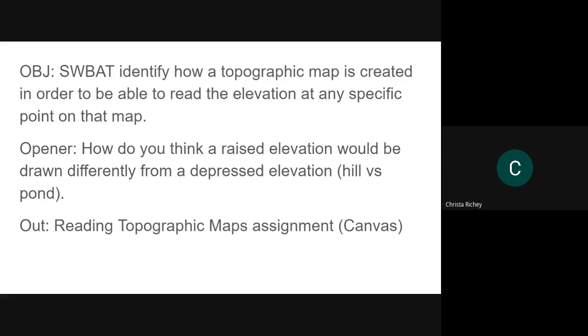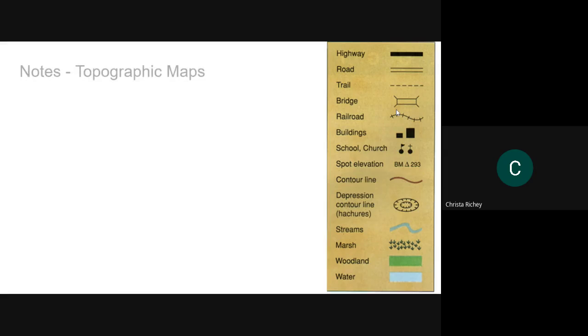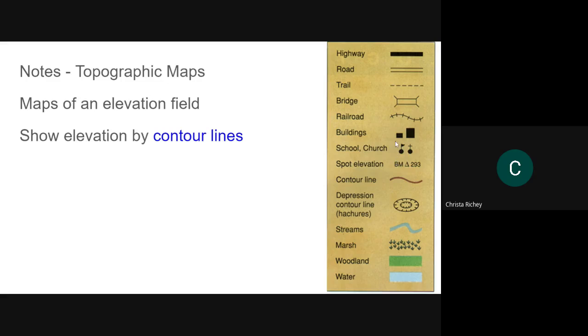It is spelled H-A-C-H-U-R-E. That's how it's spelled. Because they're going to look like bullseyes. Both a hill and a depression look like a bullseye. Depressions have these little hash marks all over. I am hoping that this is going to be rather quick so that you guys can do this. Please do not try to do the assignment beforehand because half of it is reading a map. So just wait. I would wait because you don't know how to read these things yet.